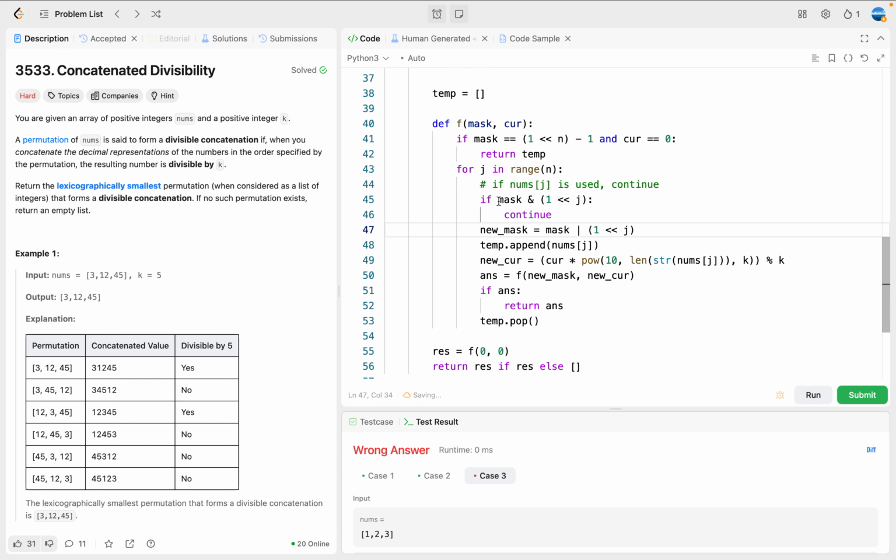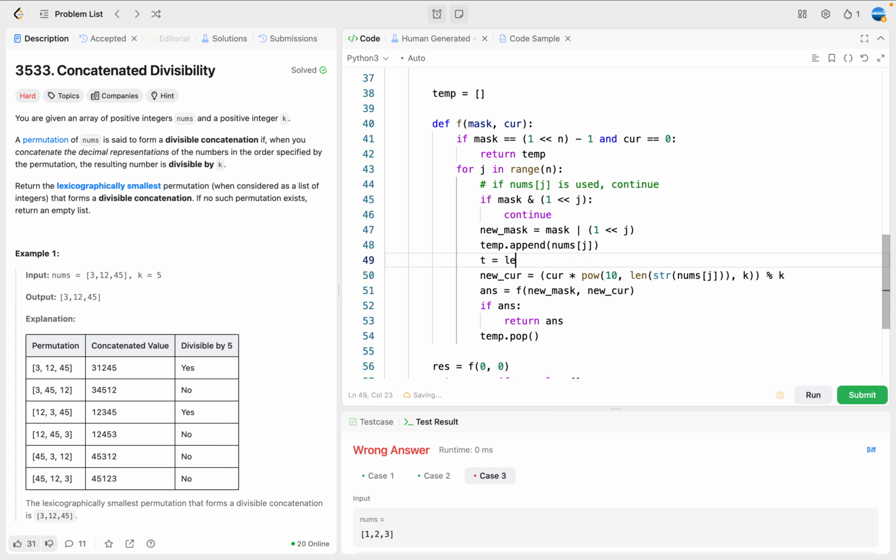If mask and this is right, new mask and temp append nums j is also right. And let's see. Here, let me write it like this: length of string nums j. Here I'm going to write t. Oh, here actually I forgot something. I forgot to add the second number, nums j, right? Now this will be good.